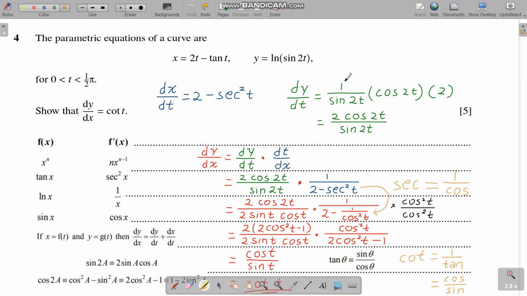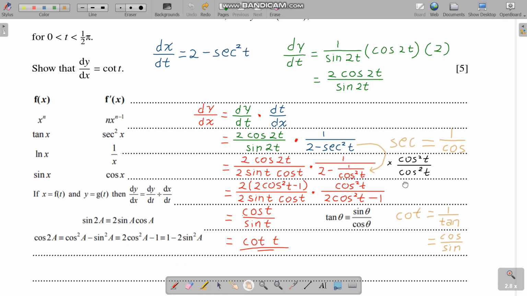Now to find dy/dx, just use this MF19 formula, this chain rule concept. dy/dx is dy/dt times dt/dx, because if you simplify like usual fractions, this is actually dy/dx. Now dy/dt is exactly like this. The dt/dx is not like this, because this is dx/dt. dt/dx would be the reciprocal, so we flip this upside down, it's going to be 1 over 2 minus secant squared. So now how do we turn it into what we need to prove?